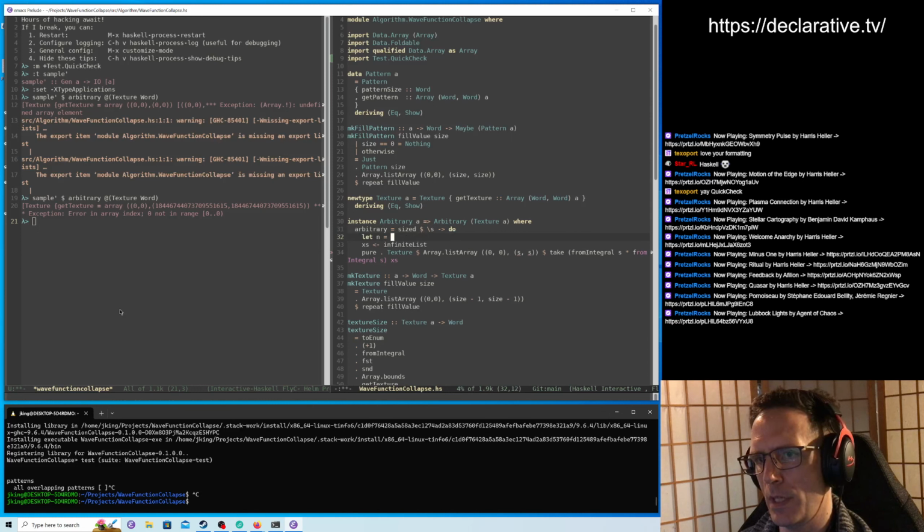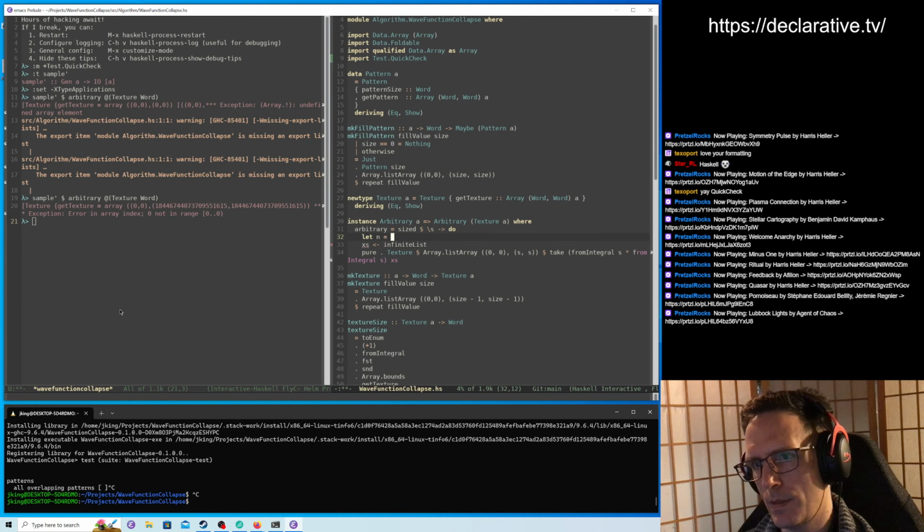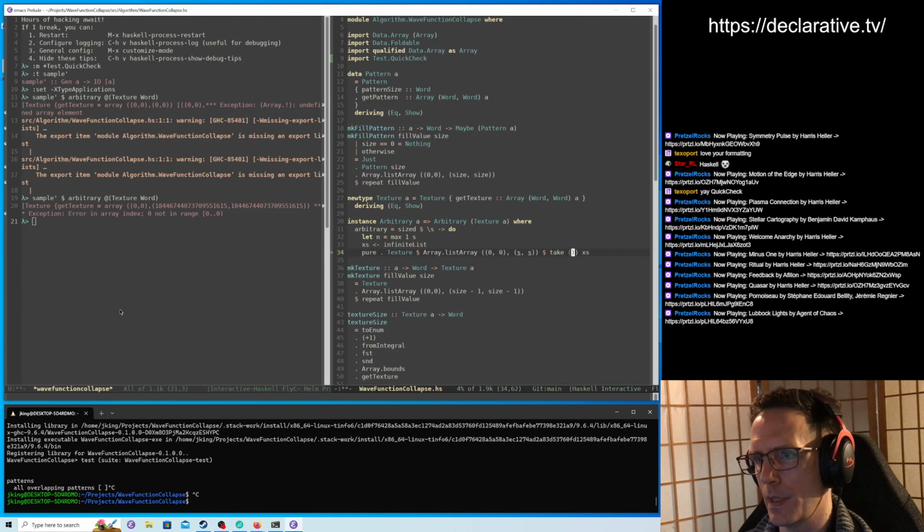So we'll let n be our limit. And that will be a max of 1 or s. All right, and then we'll take the square of that from x's. This will go up to n by n.